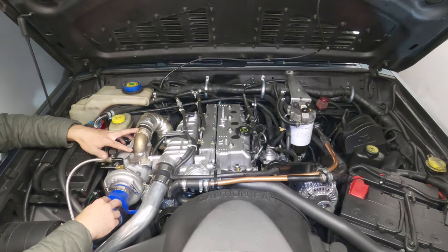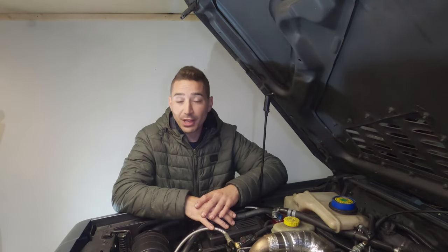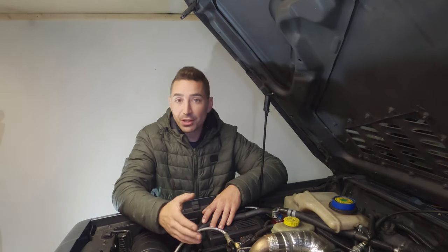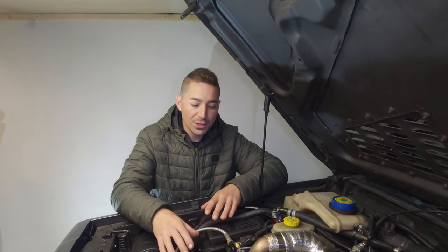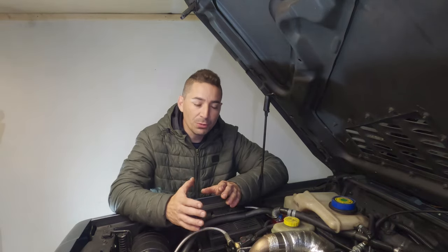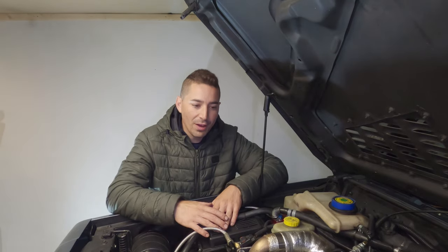So one subject I really haven't covered in this video with regards to getting more power out of the engine is more fuel. I may have talked about tuning the pump, but that's probably more along the lines of fuel response, in terms of the turbo and the pump working together for the best results. But with regards to fuel pressure and the volume of fuel in the injector and the injector nozzle and all of that kind of stuff, I haven't really gone into that.